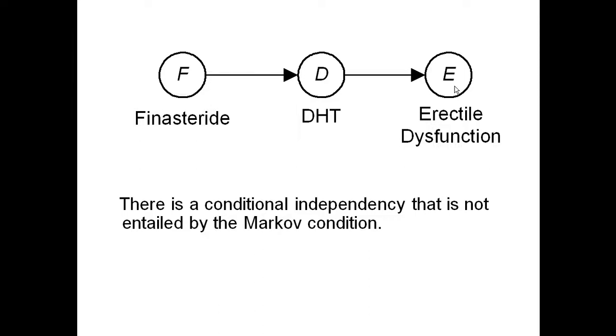But yet in Merck's study, finasteride did not have a causal effect on erectile dysfunction. So there's a conditional independency in this graph that is not entailed by the Markov condition. That is that finasteride and erectile dysfunction are independent, and that's what the Merck study showed, independent E and F. Now, why is this true? Well, one explanation that I developed, and I'm not sure if Merck says this: finasteride will lower your DHT to a certain minimal level, which is enough to help with hair loss, but you still have enough to have erectile function. So there's some threshold value of DHT that a mammal needs for erectile function, and finasteride will not lower it below that threshold level.